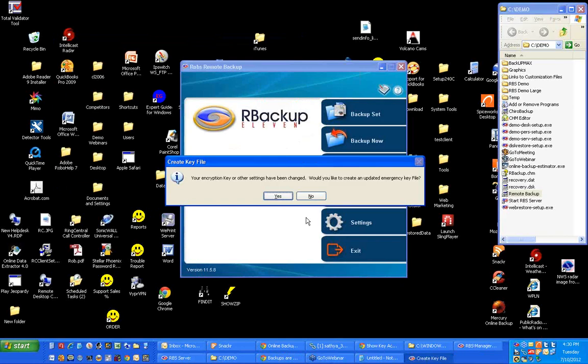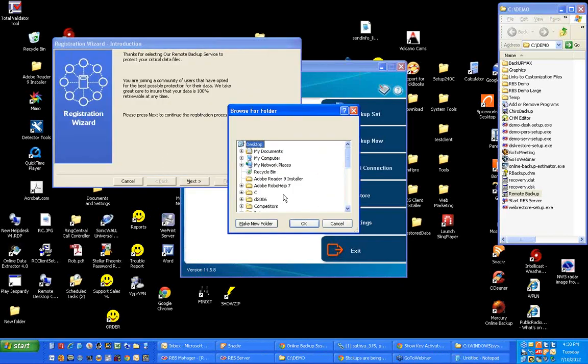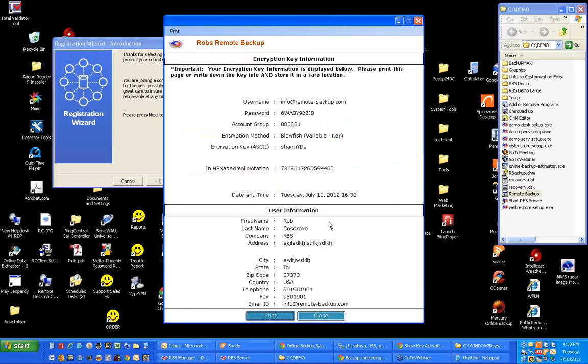And let's make sure it registered. Okay, now it's wanting to make sure that all this was set up. Let's see. I don't want to do that. It's supposed to print this. This is the key form. So whenever you first install the client software, it wants to create a registration key, and it also wants you to print this key form. And it's a good thing to do because in this case, I didn't select my encryption key. It was selected for me. I also didn't select my password. It was selected for me because I had all that set in advance.